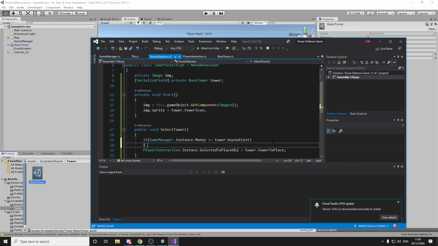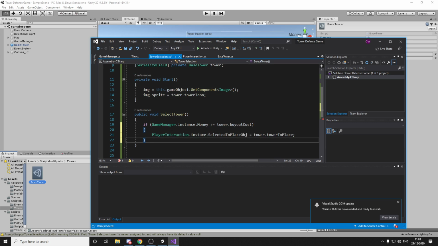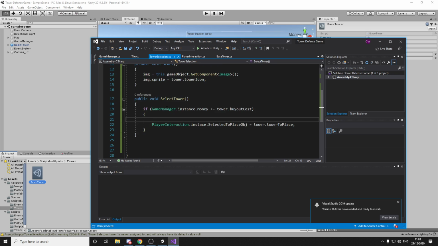Then we can run this code, because we don't want to be able to place a tower if we don't have the money. And of course, once that happens, we will have to subtract the cost from our total pool of money. So we'll just do minus equals our cost, like so. And this will only allow us to do this when we have the money.